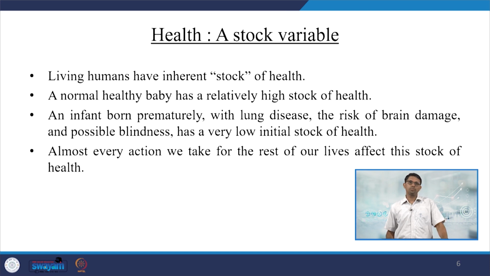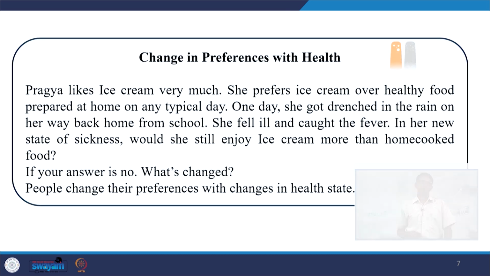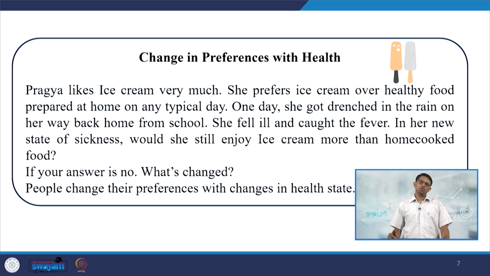Almost every action we take for the rest of our lives affects the stock of health. So, the stock of health we are born with, we are blessed with, may not be kept at that level of value in different walks or different stages of our life. So, preference matters. Change in preference with health really matters. We start with an example at this moment.